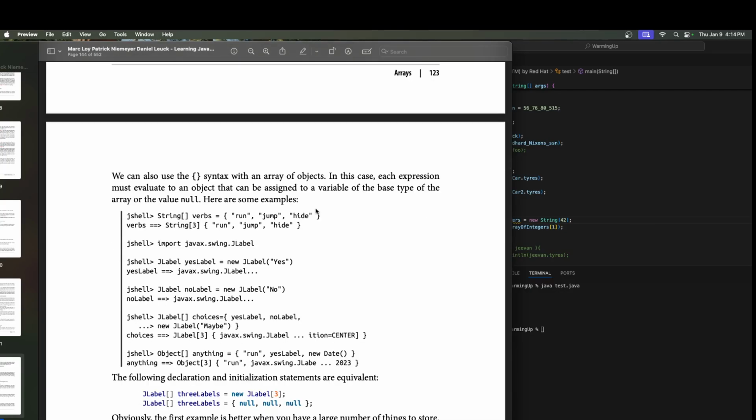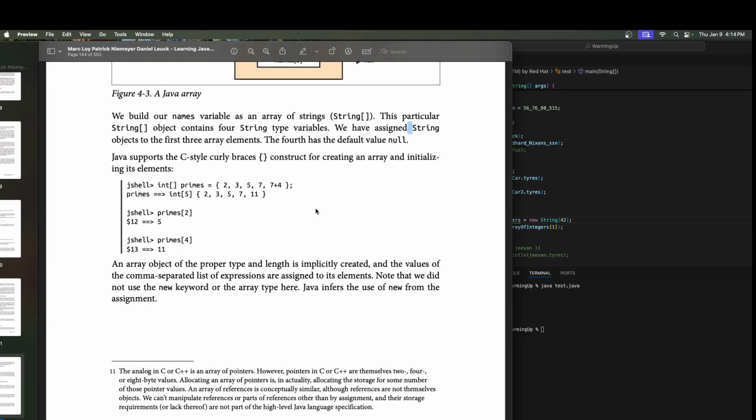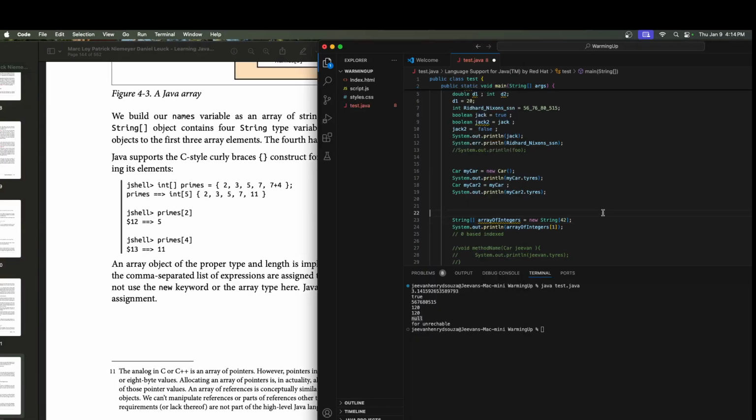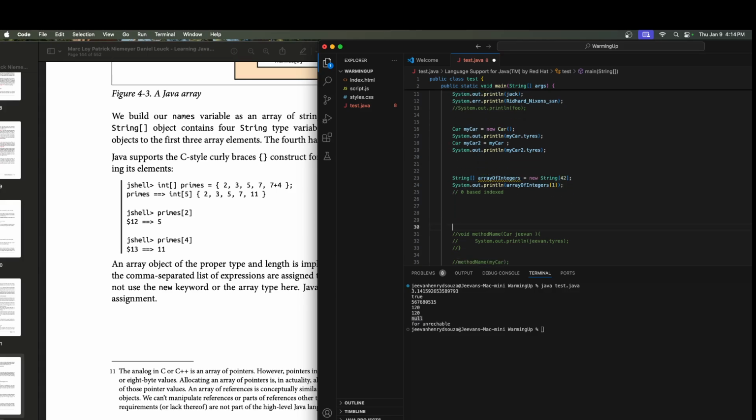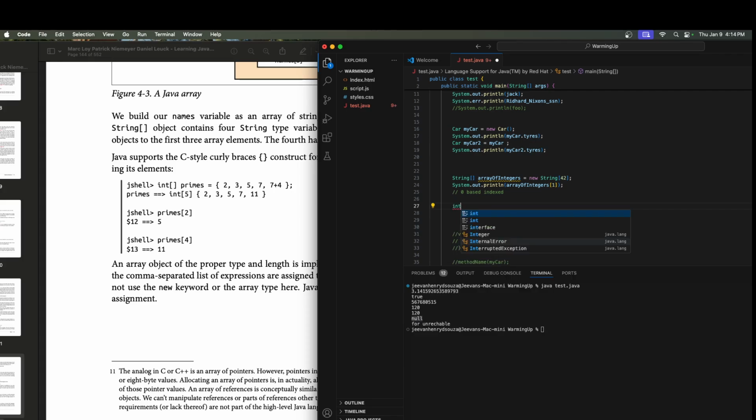Now how to assign variables. Okay, so now there are three ways. Now here, this is one way of creating an array. There's one more way, without the new keyword as well.